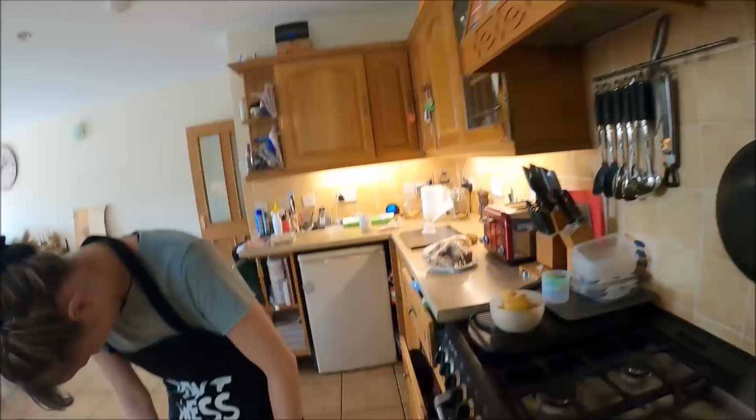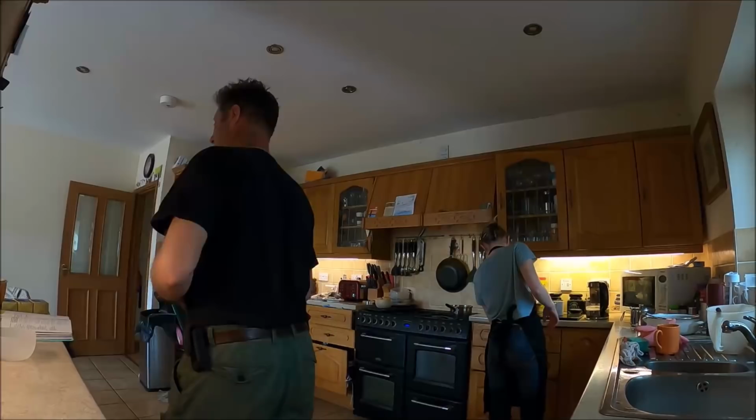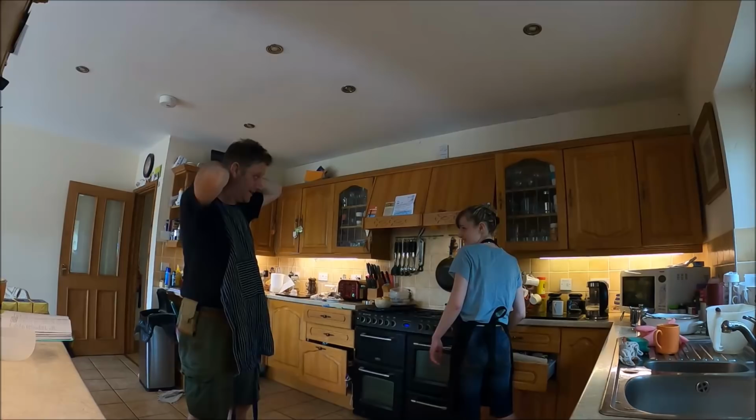Where's the light? There's an apron over there. Where? On the table if you want it. Yeah, I want an apron. Like look the part. I need a whisk. This is a very small apron. You may have to sort the neck out. The neck? Yeah. That'd be all right. Okay. Do you want to go right round again?